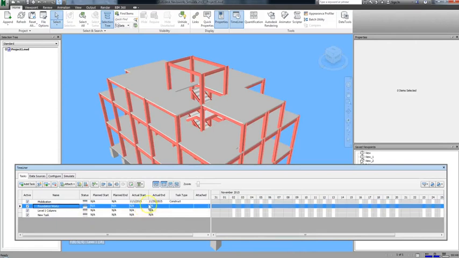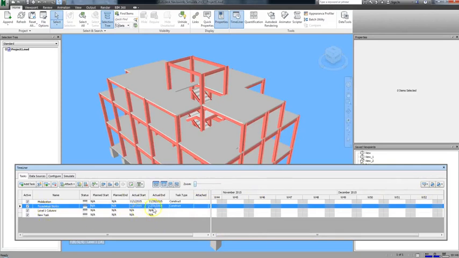Now we'll repeat this process with the second task, Foundation Works. We'll go under Actual Start and set the start date to December 1st, 2015. Then we'll go to Actual End and set it to December 31st, 2015. Finally, we'll set the task type as Construct again. Now, just like before, you can see the Foundation Works task outlined in the right side of the window. You can zoom in and out so you can get a better view of exactly how that project is going, just like with the previous task.